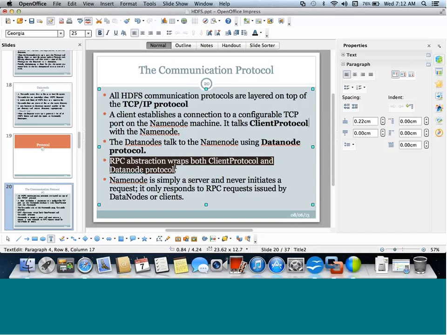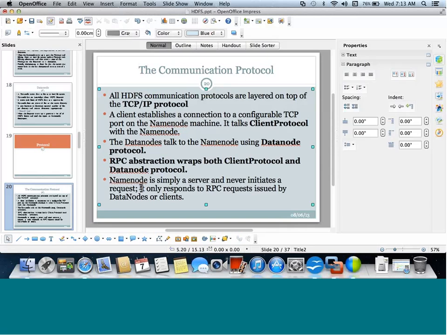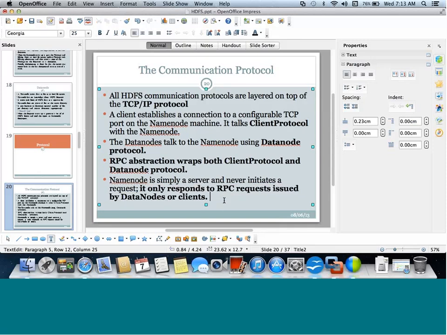So you have an RPC abstraction which wraps up both protocols. And request will always be invoked from the data node or client.